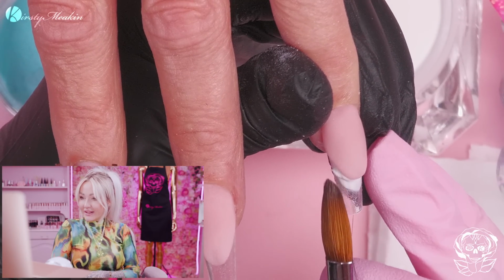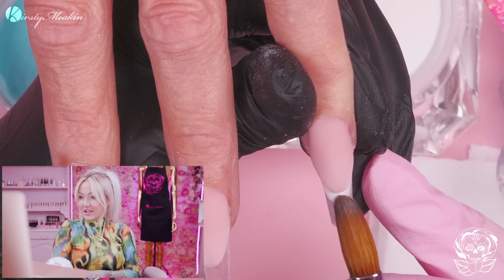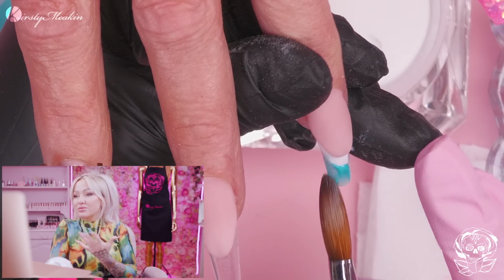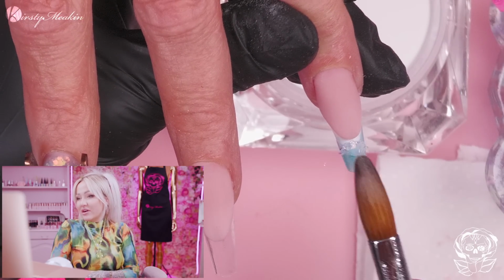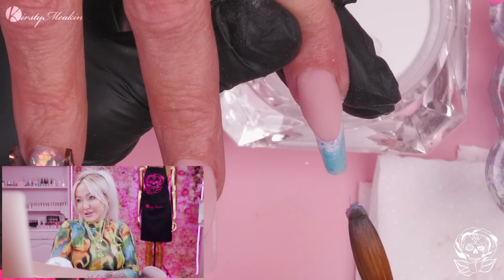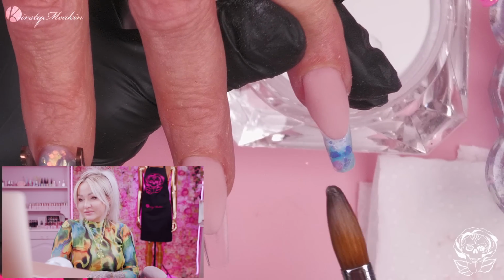So we're putting white right up to that smile line. This is going to really enhance the smile line. You've got nice contrast. You can also do this with gel polish, but we wanted to use all acrylic, and I want to create a bit of an ombre as well. So we're going to use the acrylic. It's a lot easier. And then a bunch of glitter. Obviously, we need all the glitter.